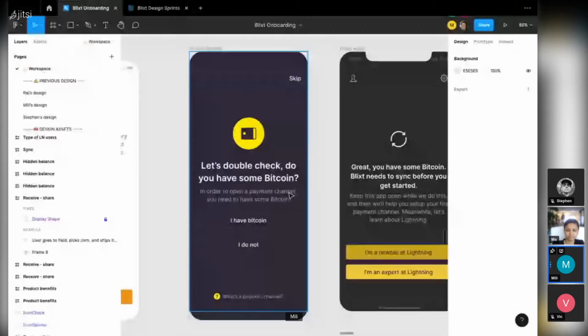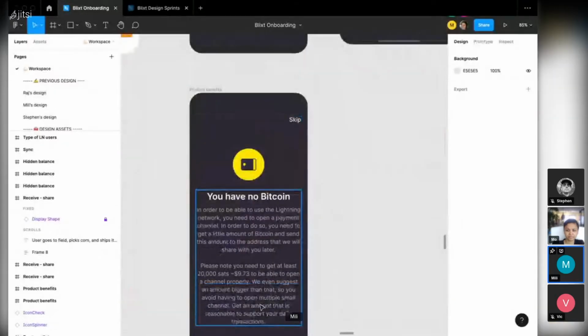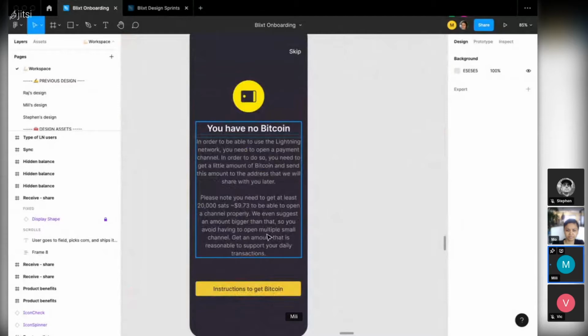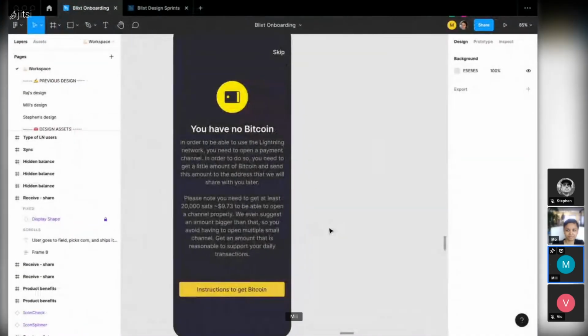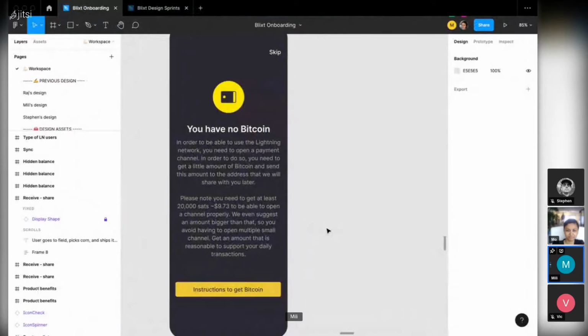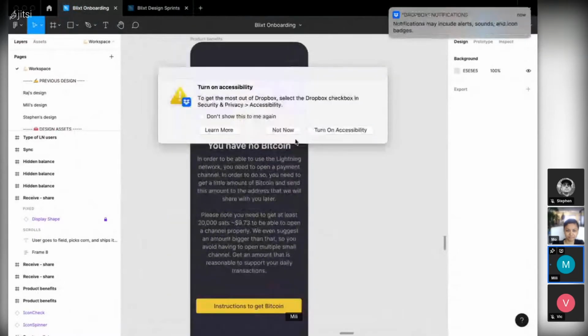And then they answer they have or they do not. If they do not, we explain to them that they need to get some, and give some instructions on how to get some Bitcoin. That can be designed at a later stage for the instruction part, getting some feedback from Hampus. I think I have an understanding of how they should get Bitcoin.